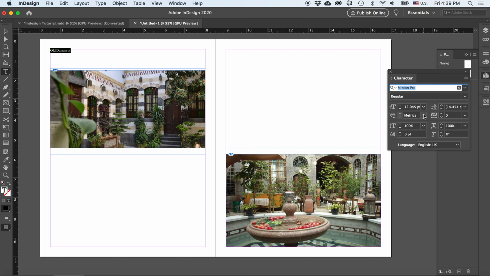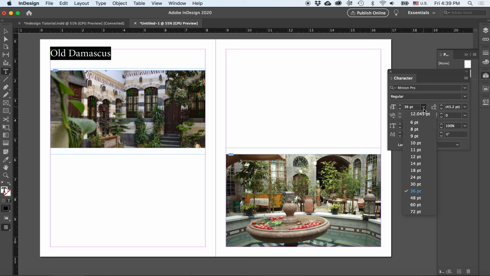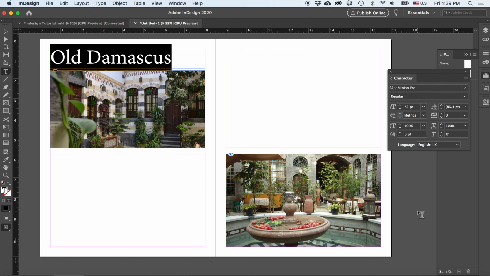Okay, so you can manually make this larger or smaller just going into the size option here. Or you can do it by your keyboard. So you can do Shift Command and greater than, and that's where your period is. You have like a greater than sign, so Shift Command greater than. Shift Command less than, which is where the comma is, makes it smaller. Okay, so we're going to stick to that.